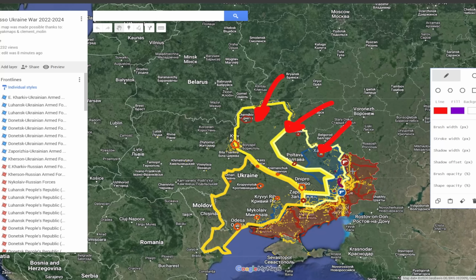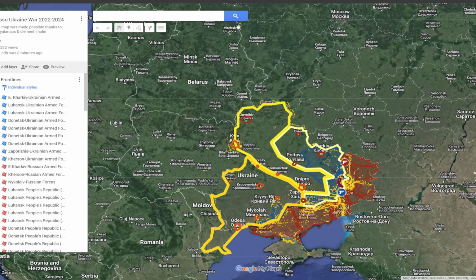So the first stage would be clearing the frontline cities from the shortest range, which is 30 kilometers. The second stage is clearing the cities within 80 kilometers. And then the third stage is Storm Shadow and ATACMS missiles, with a range between 200 and 400 kilometers. The 400 kilometers from the front line is way beyond the Dnieper River. With that, we can see that if the Russians want to completely clear any sort of strikes into Russian territory, they would be forced to pretty much capture all of Ukraine.